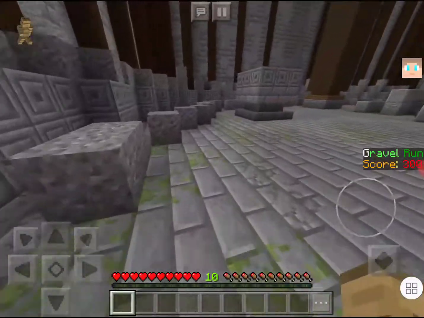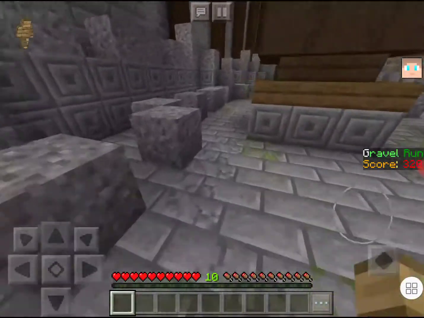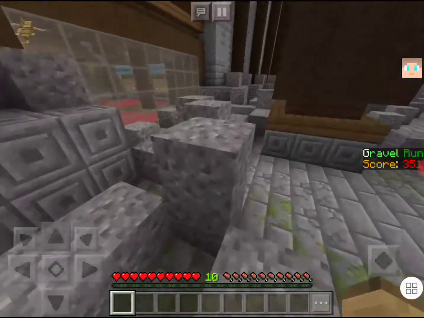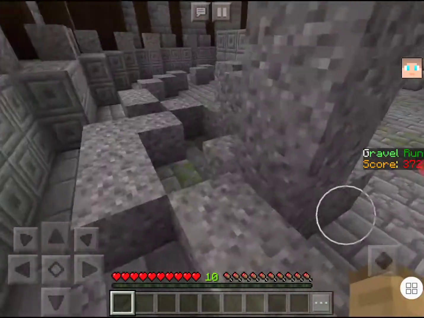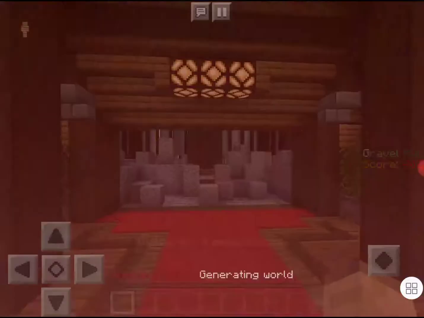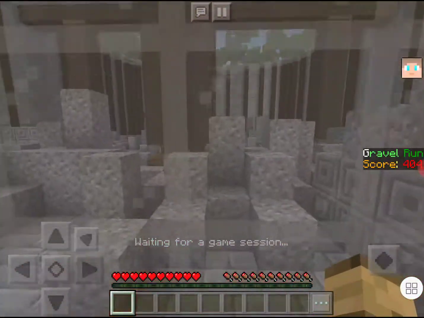Not anymore. What I think the best strategy is to maybe stay close to the side, because after a while you must start going in. Oh flip, no flip, no flip, no flip, no sprint. Can I think? Oh flip. Oh, ooh, I made some gravel mountains.